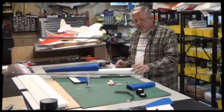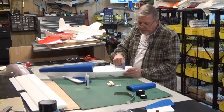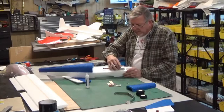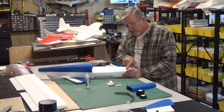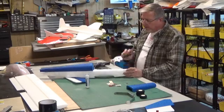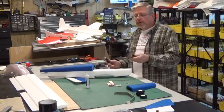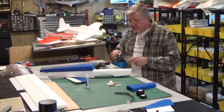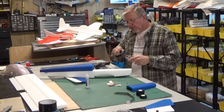And alright, we're going to put the battery compartment in. I like to actually sink it down in there. So I outlined my battery, and it is actually about 3/4 of an inch back from the flat area where you're going to put your motor mount. I use a 5-in-1 tool, or you can use a putty knife or whatever, but you're going to have to get it pretty hot. So I got a little torch here, but you can use your stove, you can use whatever.